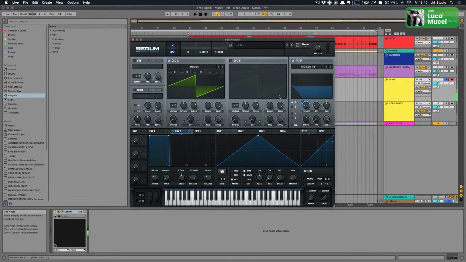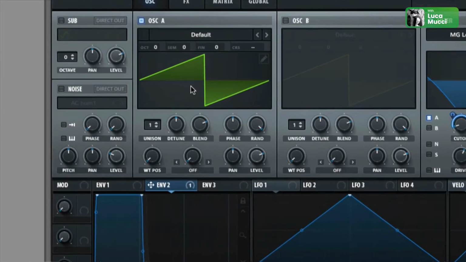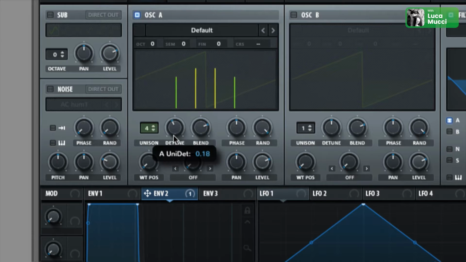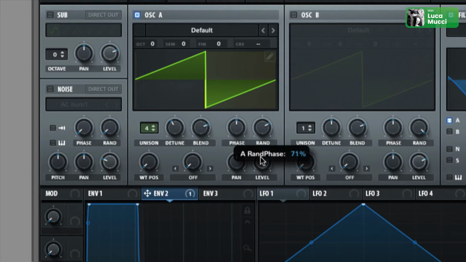But we're not quite there yet. We need to make the sound bigger and wider. And the best technique to get a big dense sound, what is usually called super saw, is obviously unison. So we increase the unison voices, adjust the tuning, leave the blend to its default 75% value, this is like the dry wet, and we fully randomize the phase of the oscillators. This gives a bit of that analog feel to it, by making the start and the tone of each note slightly different.